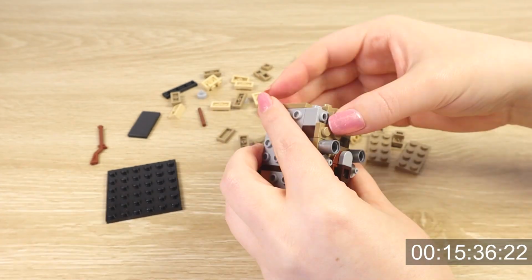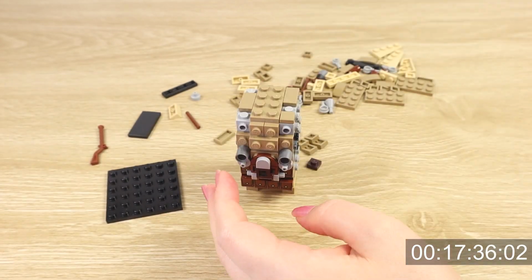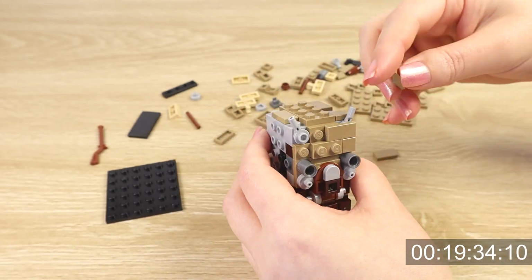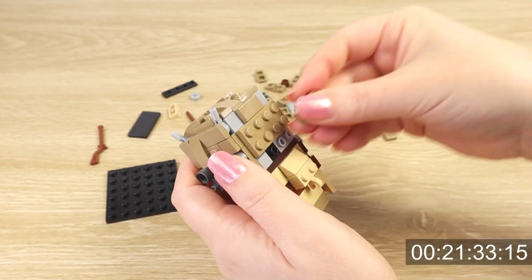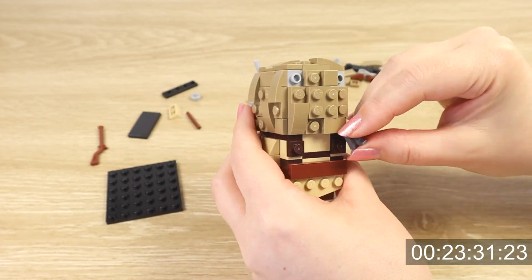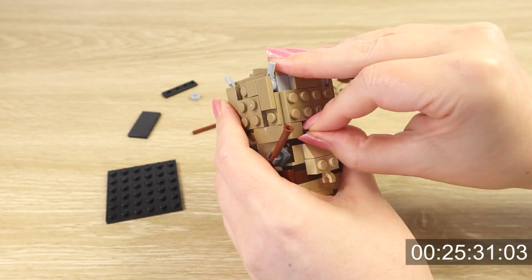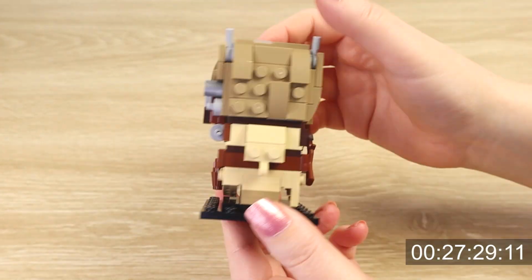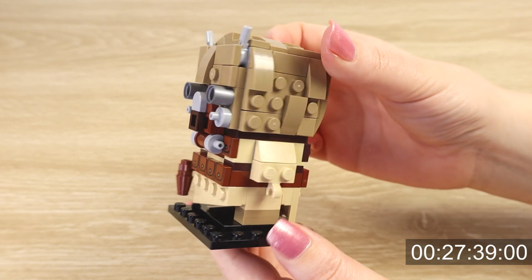as well as the fact that the Tusken Raider does have a lot of fine details and really unique pieces. There were some printed pieces in there, some metallic pieces, and a lot of detail in that unique Tusken Raider headpiece. So overall, this one actually took me quite a bit longer than the Commander Cody BrickHeadz, which was kind of fun. I don't mind when LEGO takes me a little bit longer. I like to take my time making sure I'm not making silly mistakes that are tricky to undo. And of course, it's always fun to spend an afternoon building some really cute LEGO. I think this translates really well in BrickHeadz form.